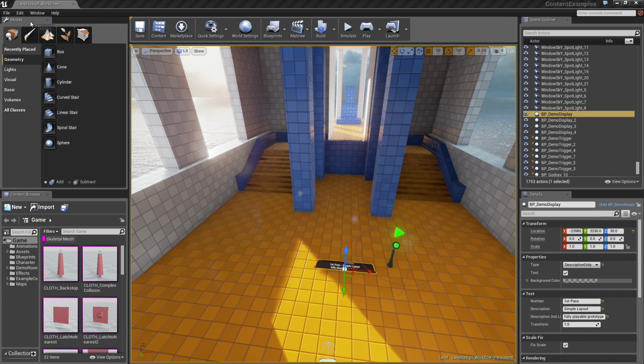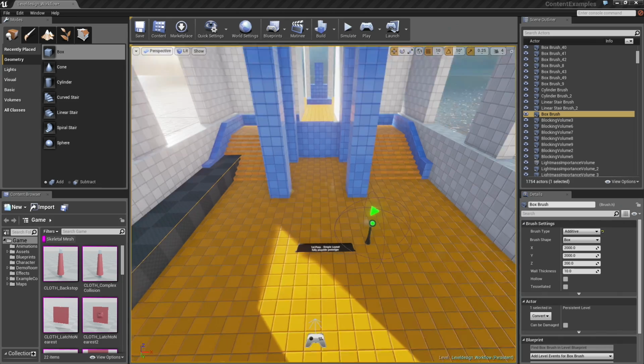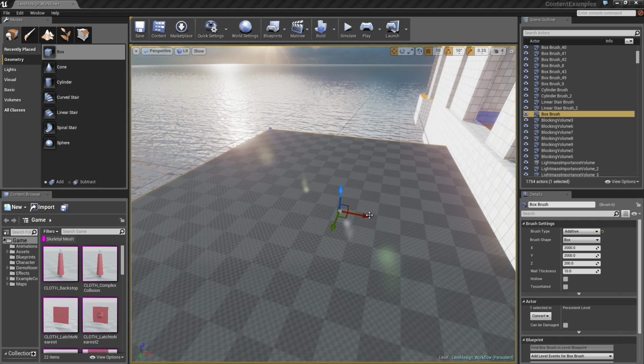And then up here, you have your mode window, which shows all the different ways that you can interact with the level that you're building. This is your geometry, your lights, your volumes, all the things that you want to add are right here under this first tab. And it's really simple to just grab one, drag and drop into the world, and it should create it there for me in just one second. Plop, there you go. And so now I have a new brush inside the world that I can play with.